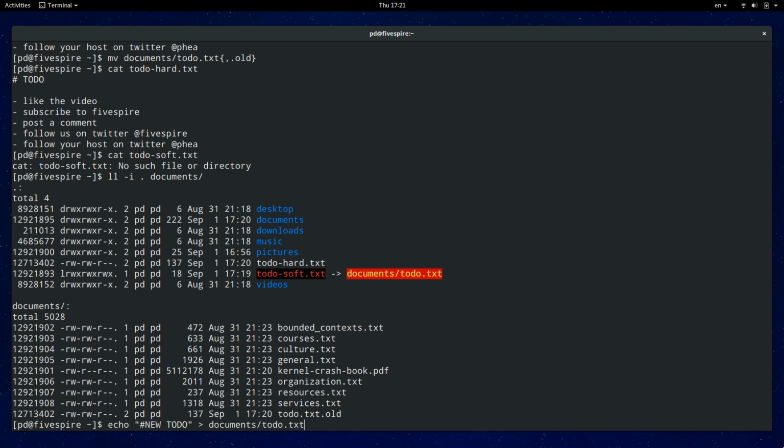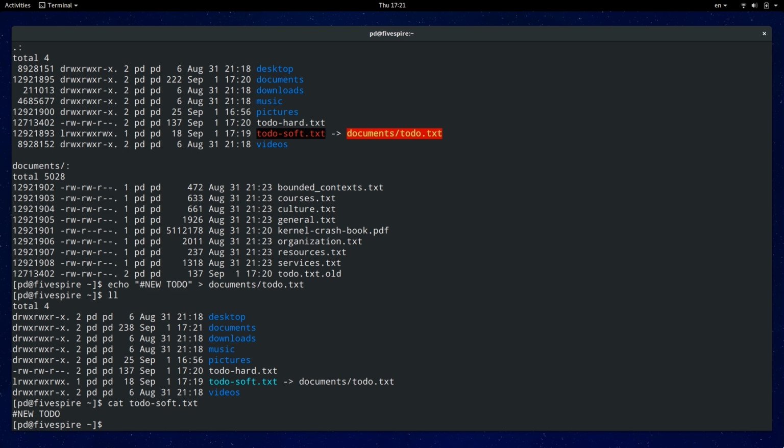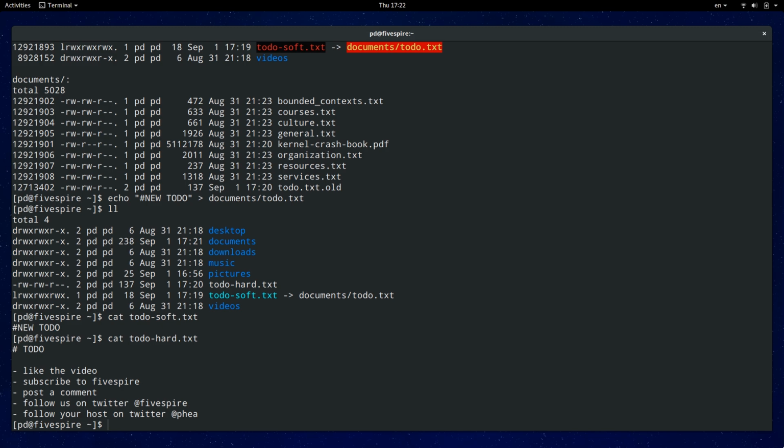And if I check again, my soft link that was red is now blue, meaning it's pointing to a valid file. And if I print out the contents of the soft link, it'll print out the new to-do file, which is right now a single line header. However, if I check the contents of the hard link, it still prints out the original to-do.